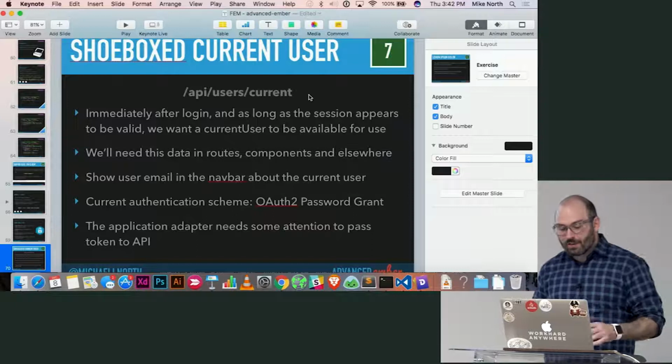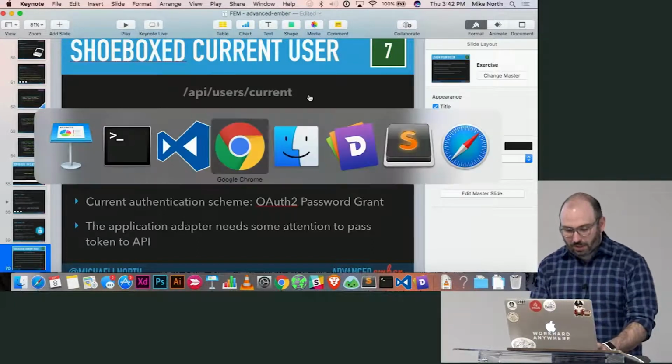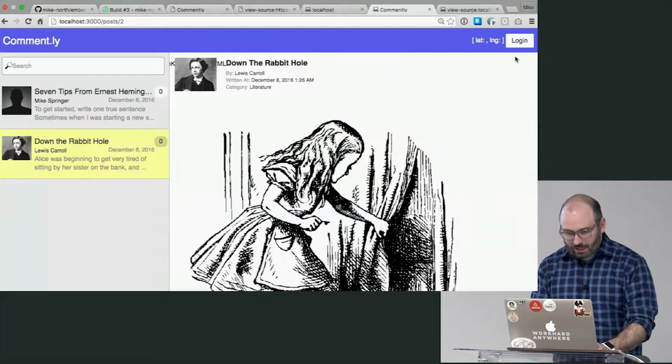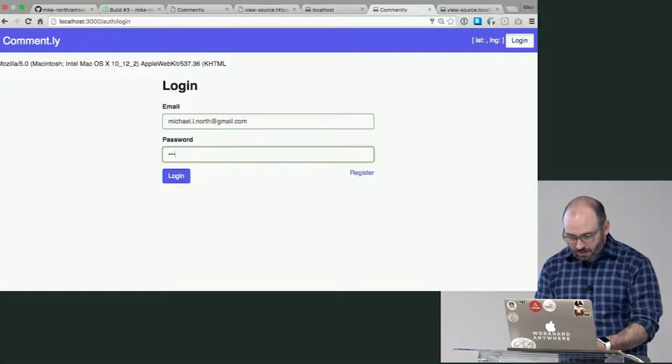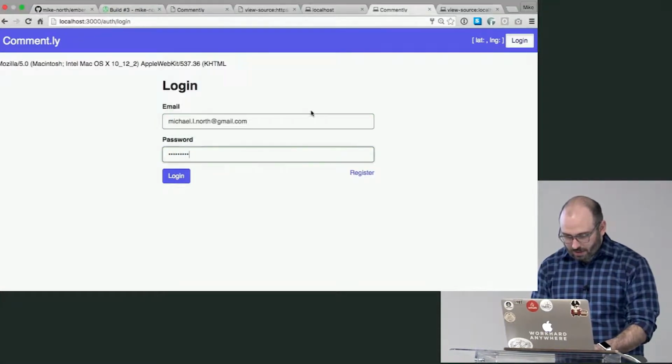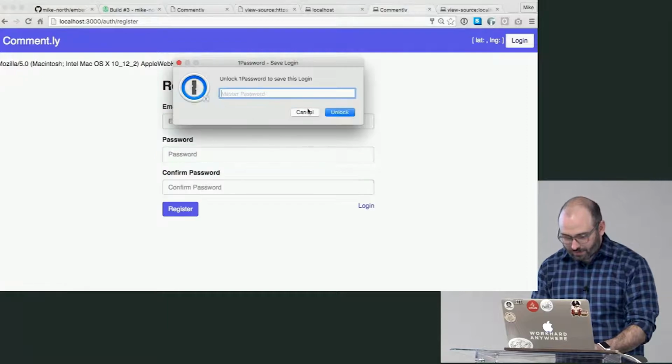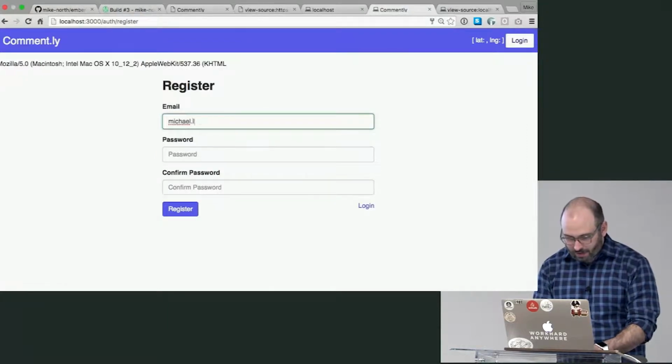So what we're going for is the ability to log in like this. Let's see. I forget what password I gave myself here. I'll just register a new user. Okay, so that's a register.